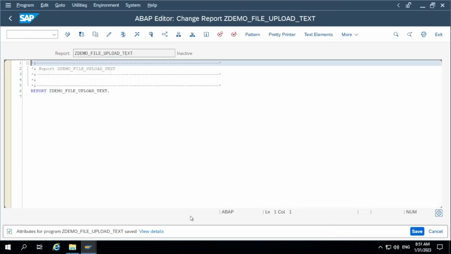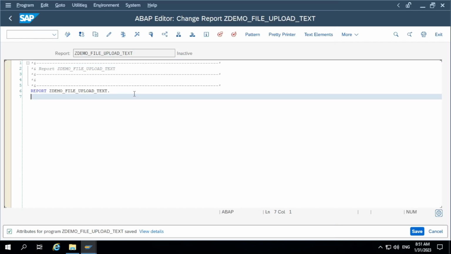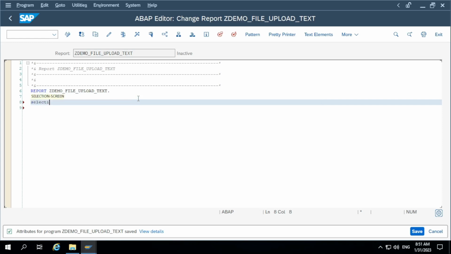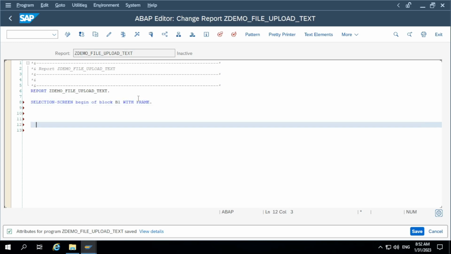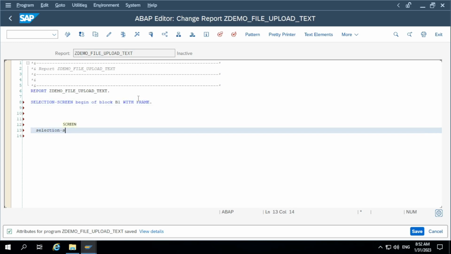The only thing is we need to call a few function modules. That's it. Now start with the selection screen.